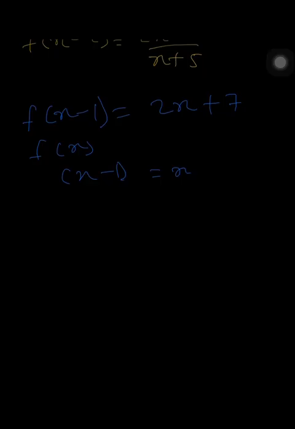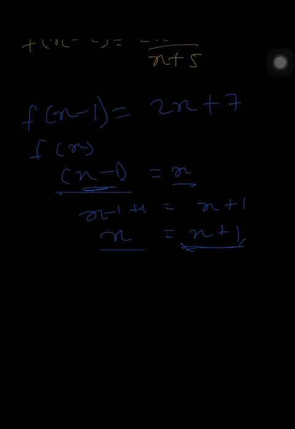If we are putting x wherever we see x minus 1, then what do we put in place of x? x minus 1 is x, so x minus 1 plus 1 is going to give us x plus 1. So it means where we are seeing x, we are putting x plus 1. If we put x wherever we see x minus 1, then it means we are putting x plus 1 wherever we see x.